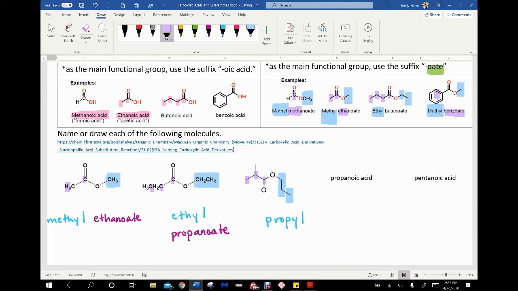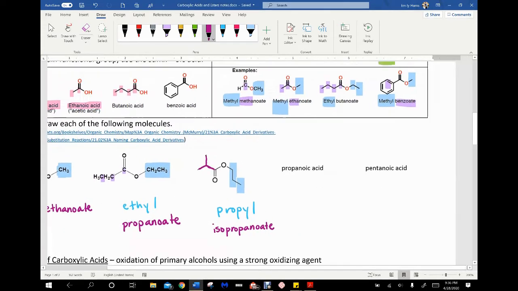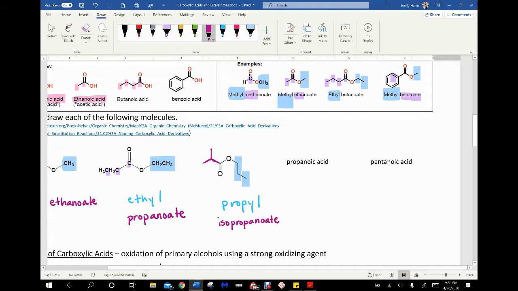And if you'll notice, this last section forms the isopropyl area. So what we're going to do is use that common name. So propyl isopropanoate. Think about my spelling there. So again, we're just taking advantage of that being one of our common little 3-piece parts of our alkane chain. All right, so next on to our carboxylic acids.